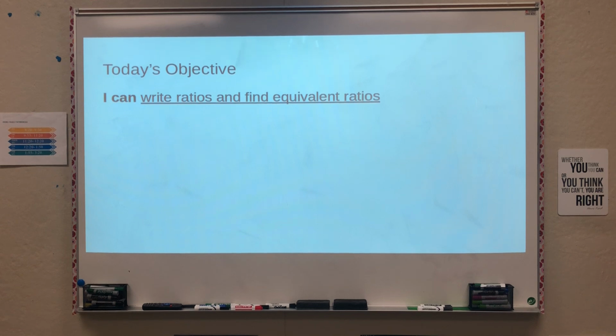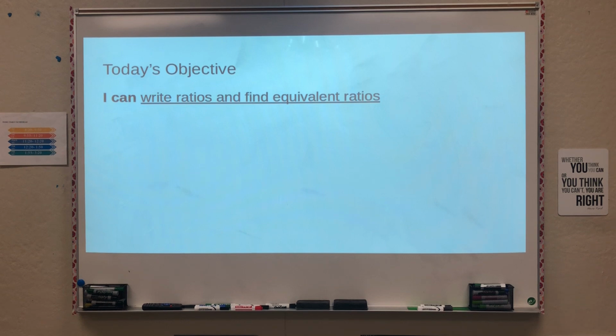In that sentence, there are 2 math words we're going to be learning today: ratio, and this idea of equivalent ratios. Now you've seen the word equivalent before. Do you remember what equivalent means? Equal? Yep, Francis is saying equal. It's the fancy math way of saying equal. We saw the word equivalent when we were talking about fractions. Equivalent fractions were fractions that equal the same amount. Equivalent ratios are going to be real similar.